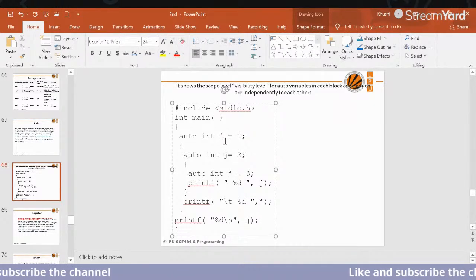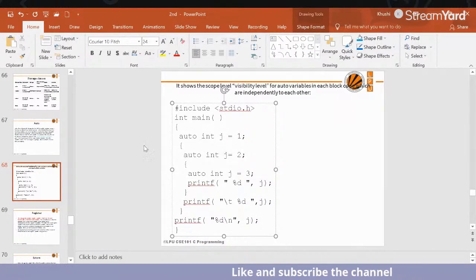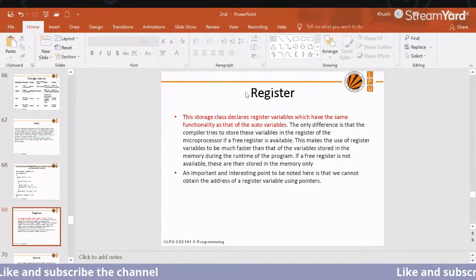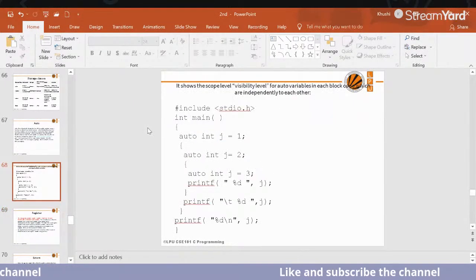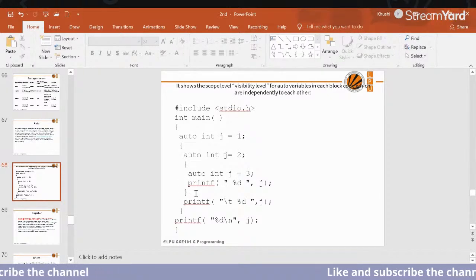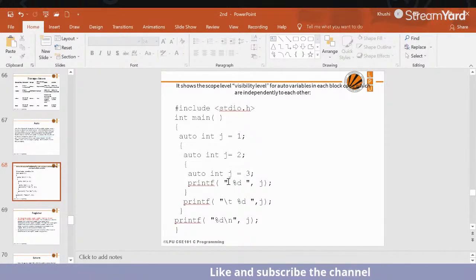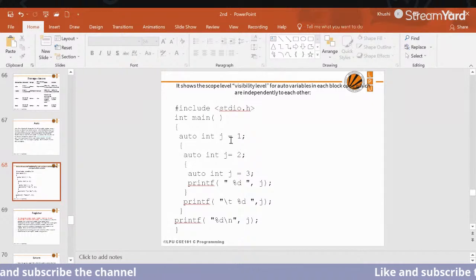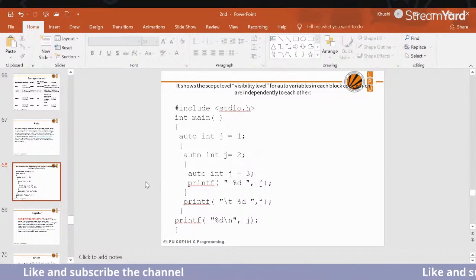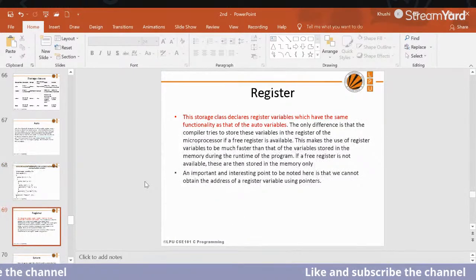But if you are talking about static or extern, we will come to that later. We have different examples for static as well. Now, does anybody have any doubt here? The scope is only within the block. The j value 3 was in the block only. If we come out of the block, j will not be 3. After coming out, j is 2, and after coming out of that as well, in the outermost block, j is 1. So it will print 1 in the outermost block, then 2 in the inner one, and in the innermost it will print 3 only. I hope it is clear to all.